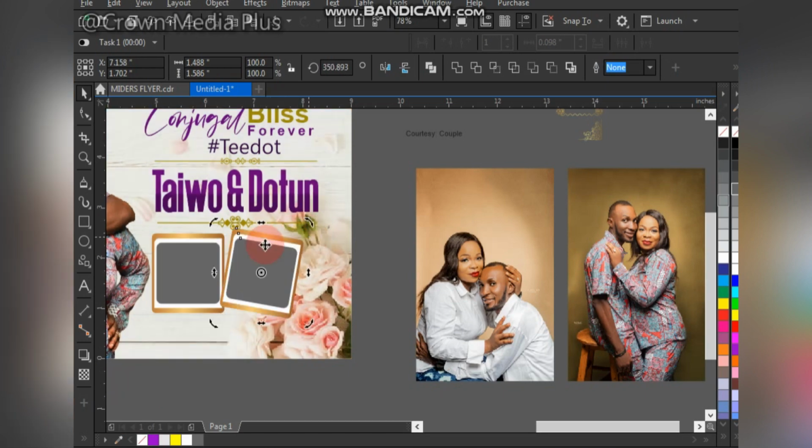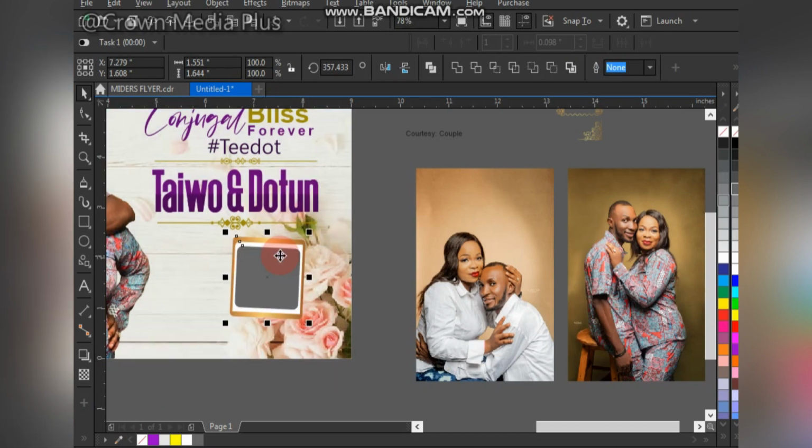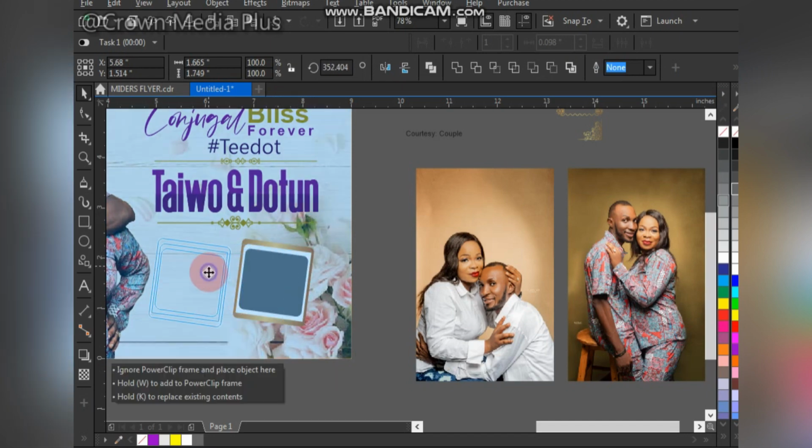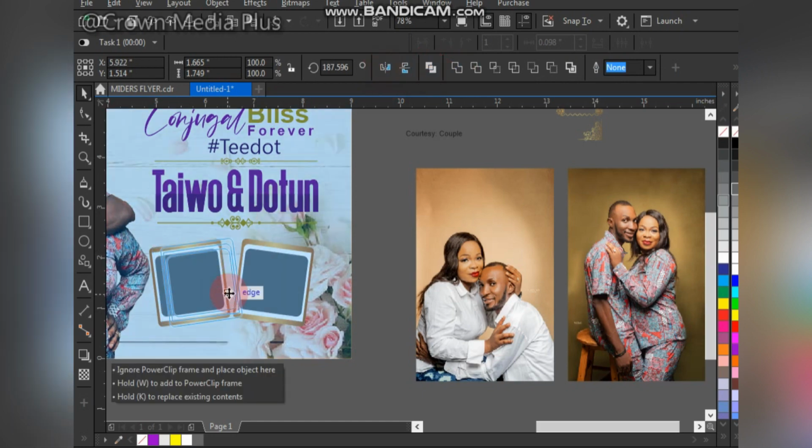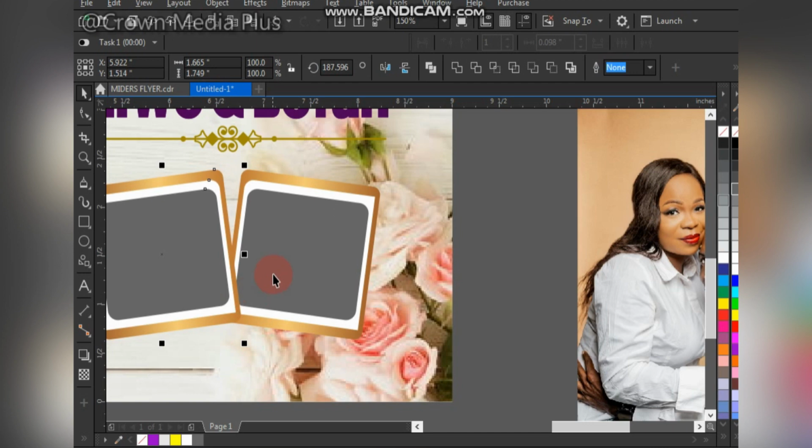Right click, double click, left double click, and you flip it by the edge. Rotate, flip.